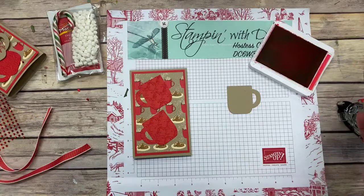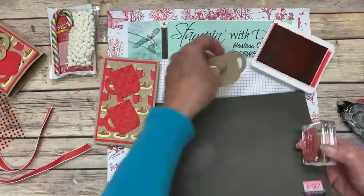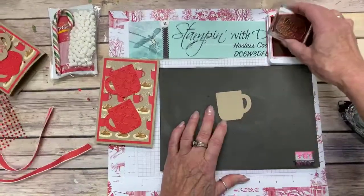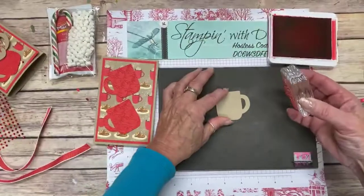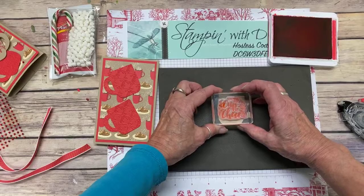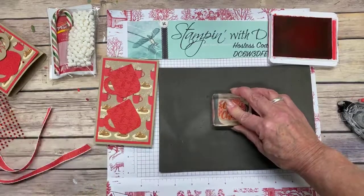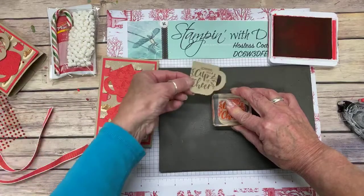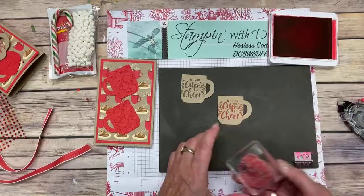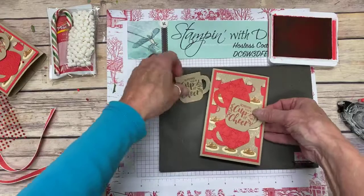And I should probably use this on a paper piercing mat because it is photopolymer. So let's just ink that up. And we're going to have it go like that. Now, originally, I had done this in Early Espresso, but then I kind of thought that maybe it just sort of matched with, well, what do you think?